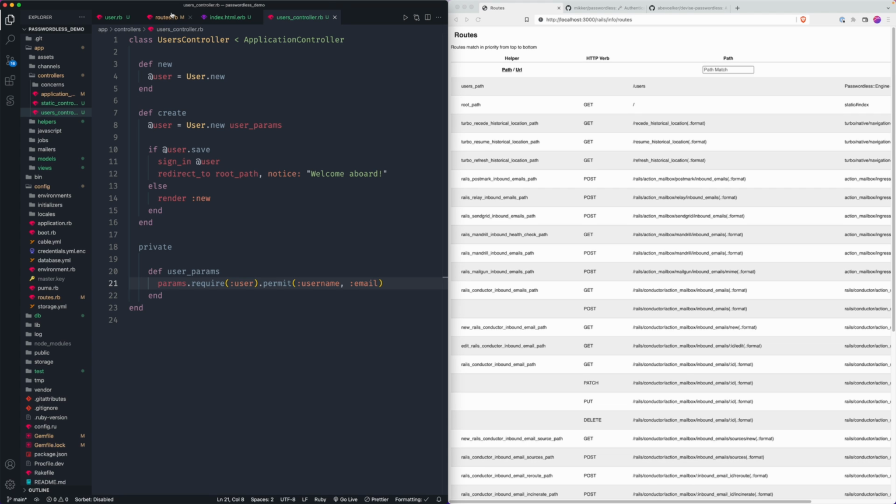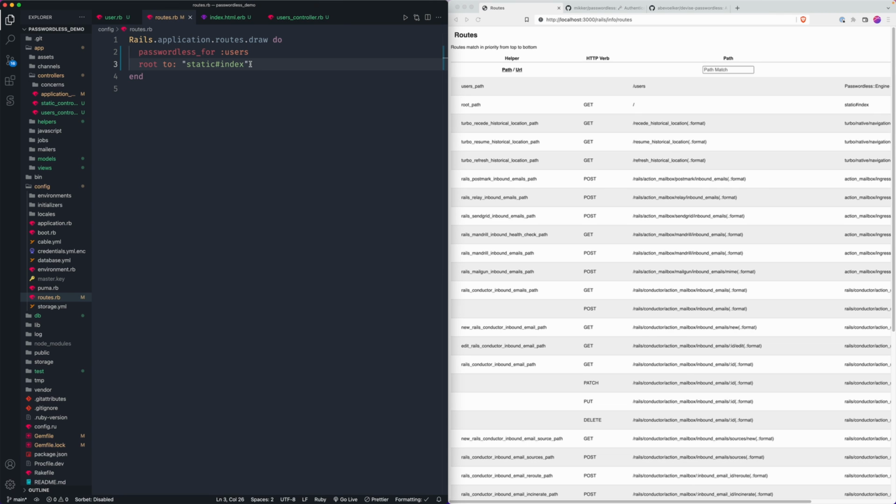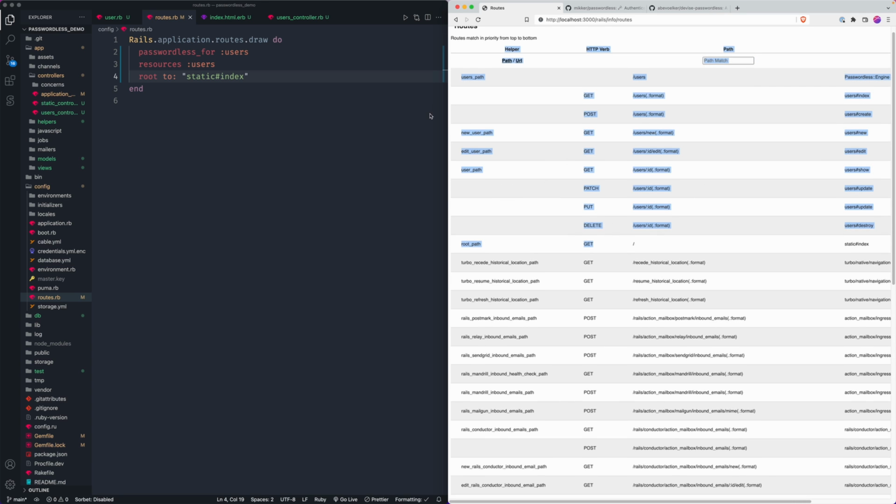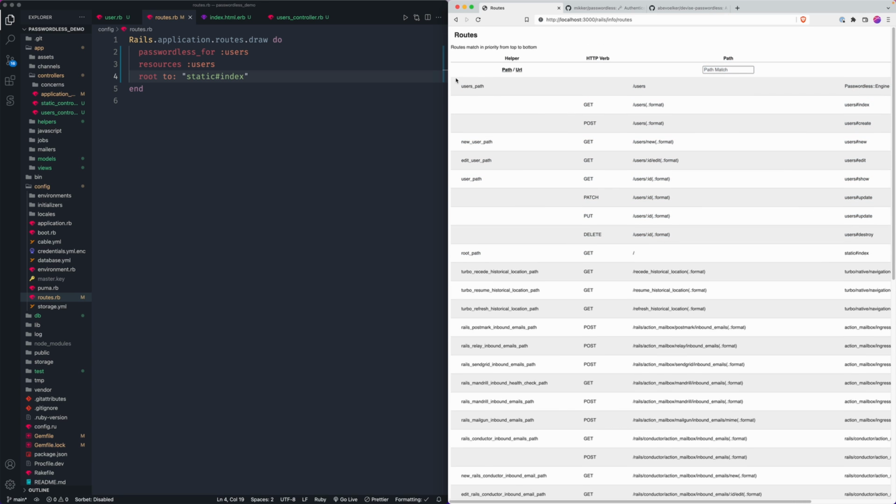Okay, so back in our routes, we'll actually need to go back and then add a resources for users, just to have the whole grail there. That'll add these new paths for us. We are duplicating the user's path in this case, so like going to that will just be dependent on that namespace. So we need to be able to say users.users path if we want to go to the engine path, which I doubt we'll ever do, and then just like users path will be the one within our app. So that's how that's namespaced at the moment.